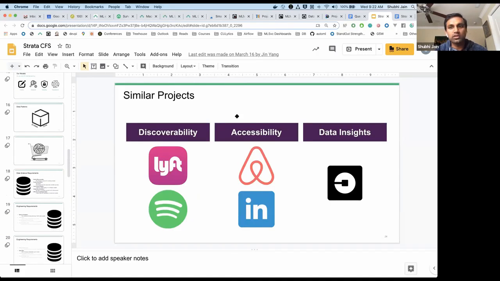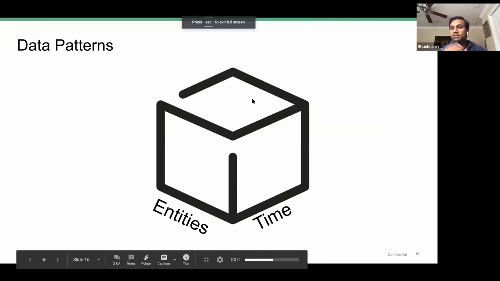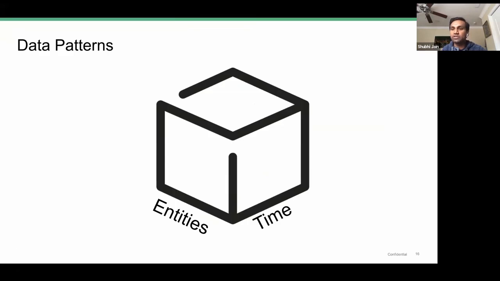We took a good hard look at our data patterns that existed within our organization, and we found that we had several one-to-many or one-to-one relationships that existed between our data and the entities between them. And then we also realized that our data scientists wanted point-in-time window views into our data as well. So let me break down what that means.